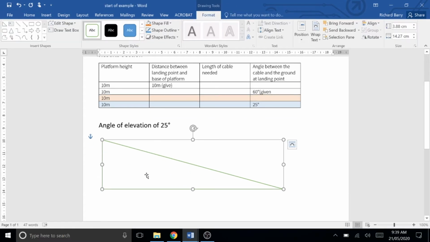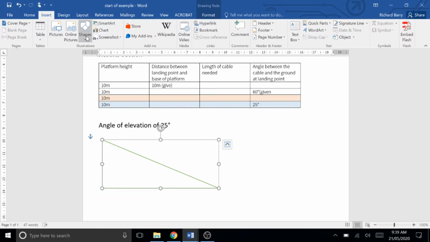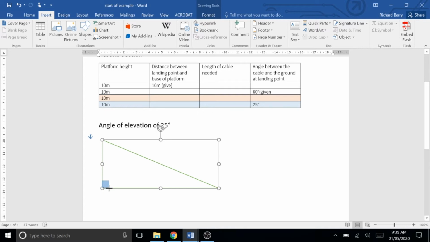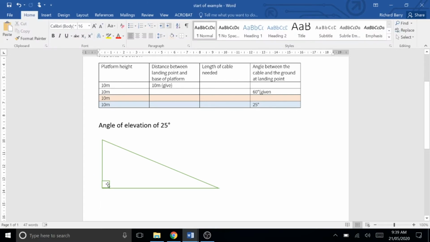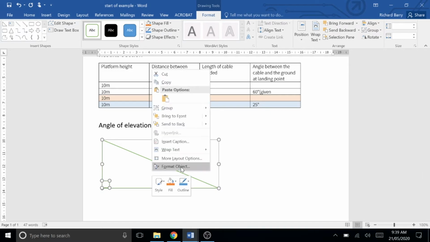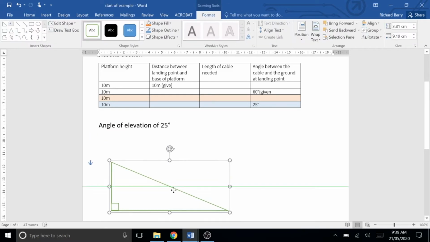Right, now comes the point where I'm going to put some labels on the picture. First up we need a right angle to show people we will be able to use our formulas, so that's a little square, I guess. Again, hollow on the inside. Now here's something I'm going to keep doing as I go through. I'm going to click here, hold down Shift, and right click and group these. That way when I move them, I don't move just one, I'll move both of them.